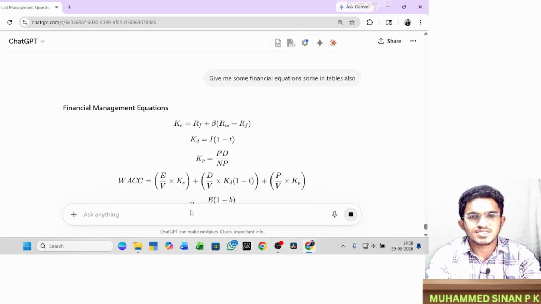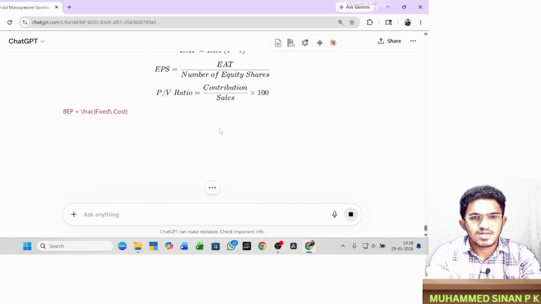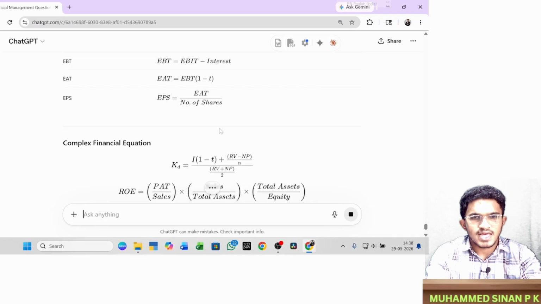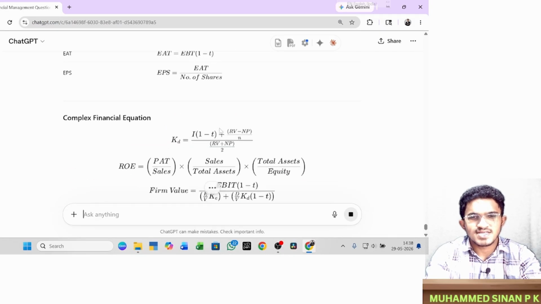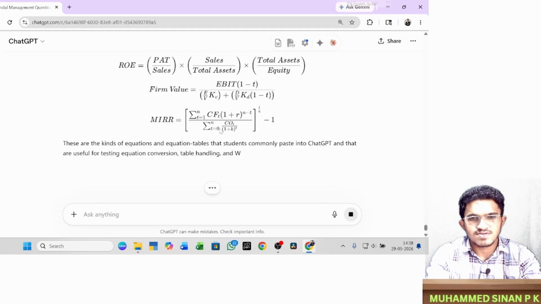Okay, I have asked, and I'm getting the answer. I asked for something simple, but this gave me too complicated equations. You can see it.